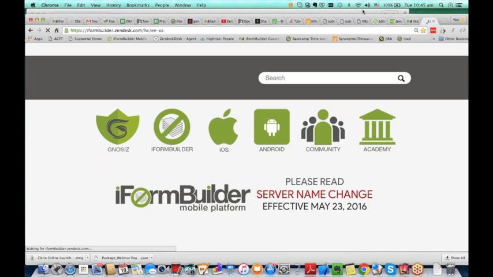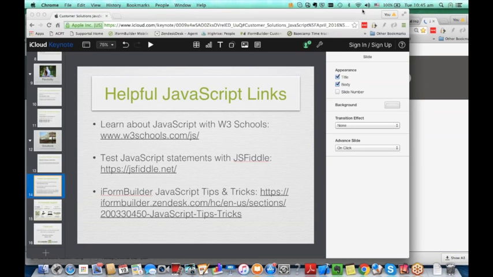One of the links that we had is the JavaScript tips and tricks. I always urge people to go check that out if they're new to form building. That's just one section of the knowledge base that we have, but that will give you a great idea of different JavaScript calls that other organizations have worked on, or even our internal team, what we've developed to create a custom workflow within the form itself.